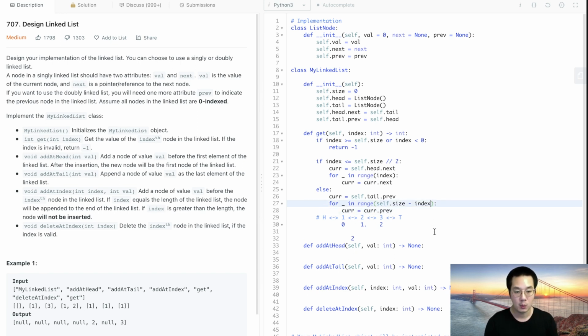If we don't want to move one item back, we can do a +1 here. self.size 3 minus 2 is 1. Yeah, that doesn't make sense. Minus 1.